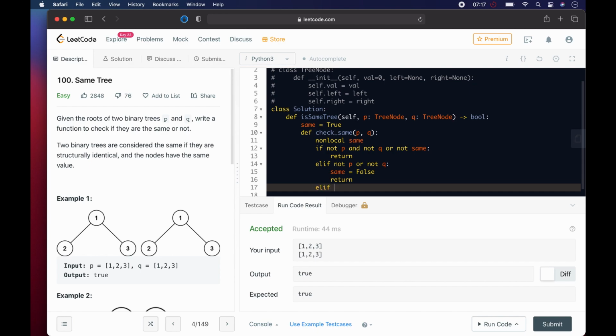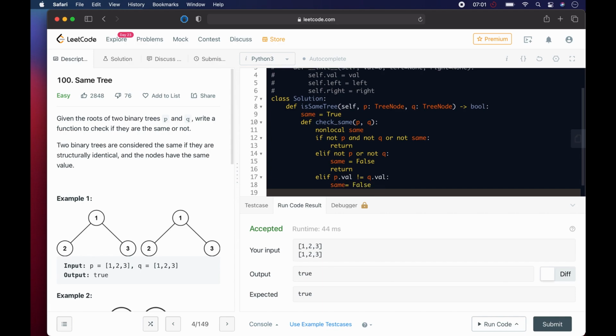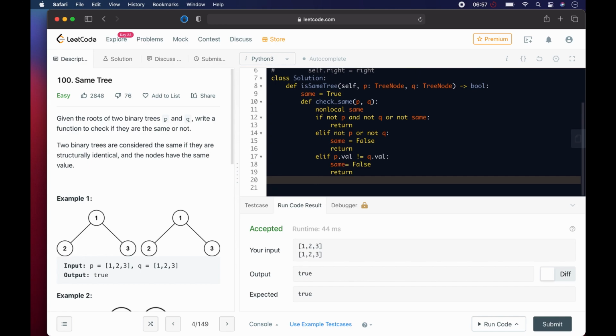We say elif P.val is not equal to Q.val. If the values of the two are not the same, all we need to do is just set the same to false, right? We set the same to false, and afterwards we just do the same thing of returning, like so, right? And afterwards, the next thing we do is call this function that we just created recursively on the left and right side, right?